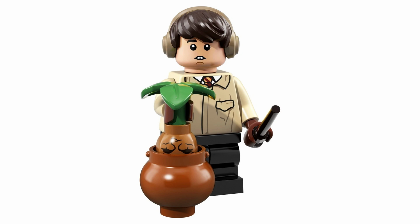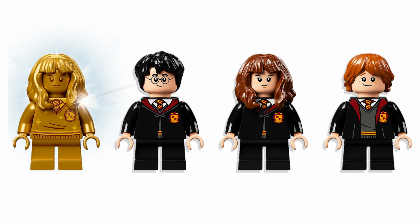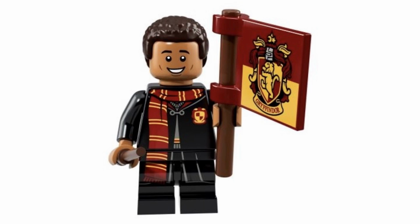It was fantastic. For me as well, another thing that I loved to see was finally getting some robe prints. That's something we'd never seen before. Again, it has continued on and we have seen it again in other sets. However, they are different variations of those prints. My favorite though, and it always has been, is Dean Thomas's print with the Hogwarts house scarves. I love that. I really hope that those make a return. And we get to see them in a bunch of different colors because it's really unfortunate only having Gryffindor.